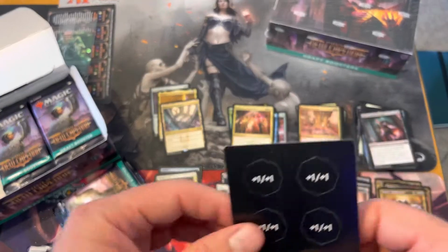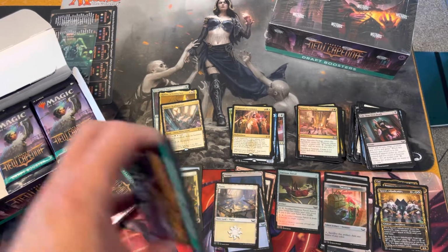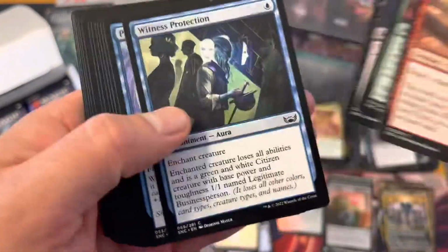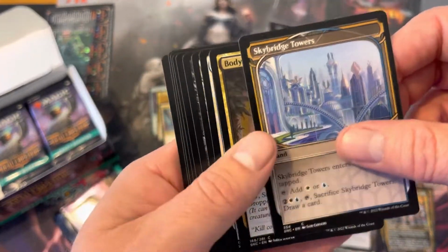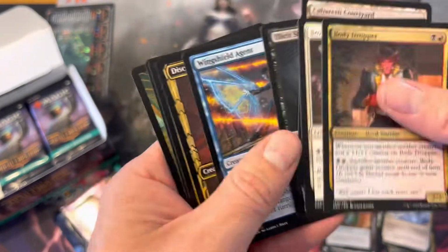They come into play tapped. And I'll just be honest, is Standard at the level where all of your good lands don't come into play tapped and they have a land type on them? Like, does it just not matter? Is that what it takes to be a good land in Standard? I get that it's fast, and I get that combo's there, but to me, long term, those don't hold any value because they come into play tapped, even though they have 3 land types and they cycle? Come on, for real? We're that harsh out here?